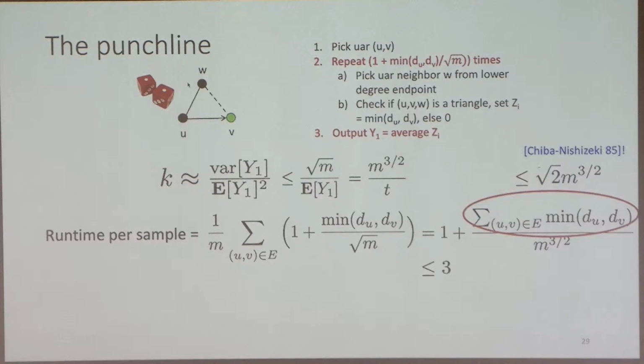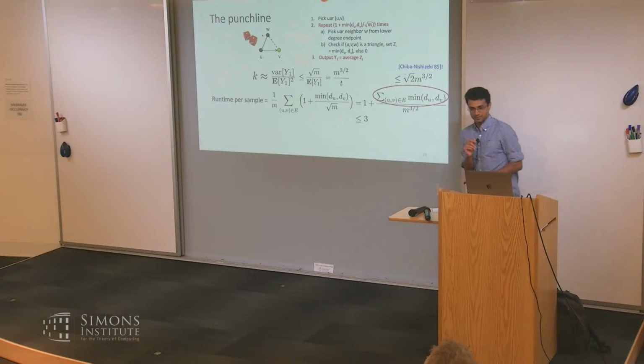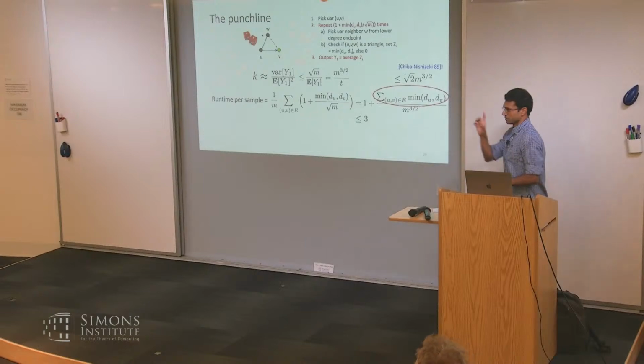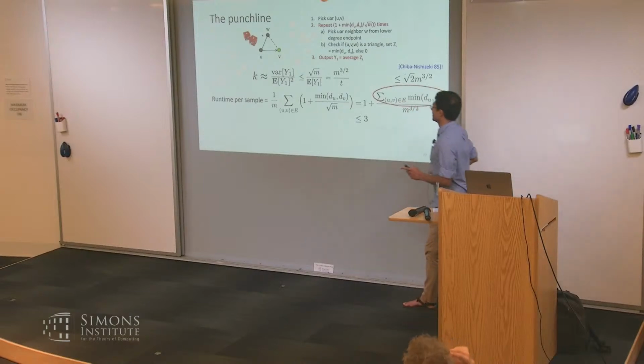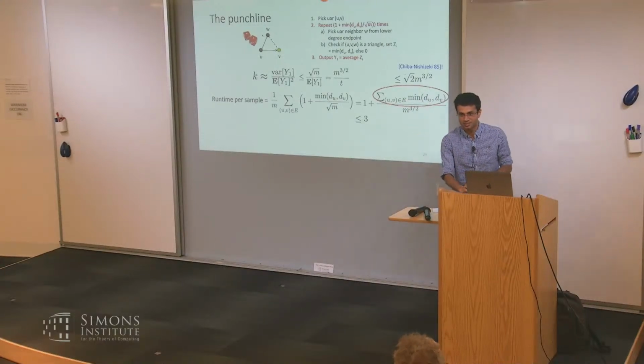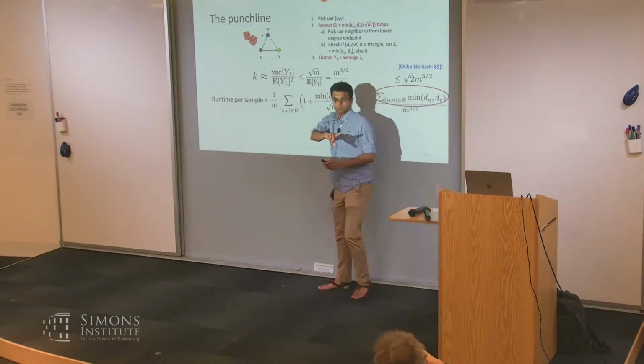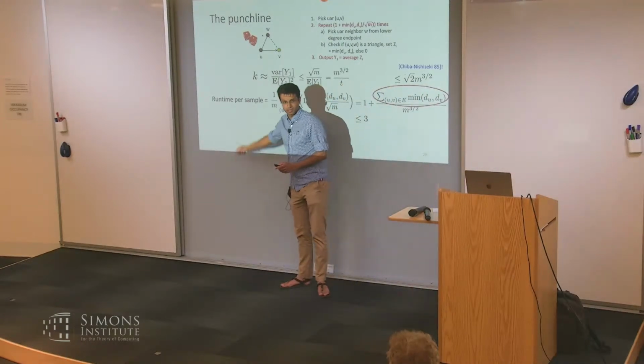Quick question. But instead of the variance of the average, it should be the average variance divided by the number of things, right? Yeah, you're right. It's the average variance divided by that. I misspoke there. But the math was still correct. So the runtime per sample in expectation is still constant. It's the expected runtime per sample.